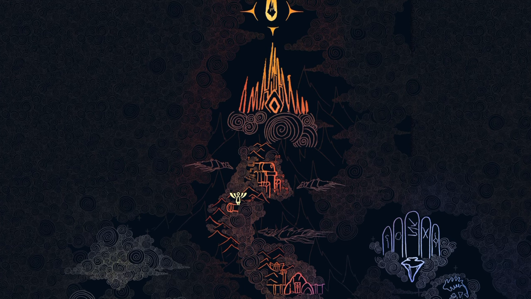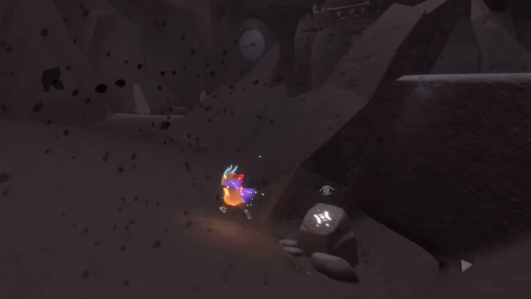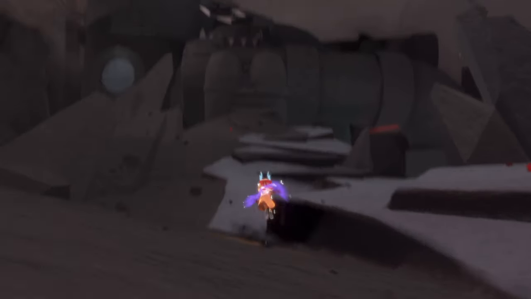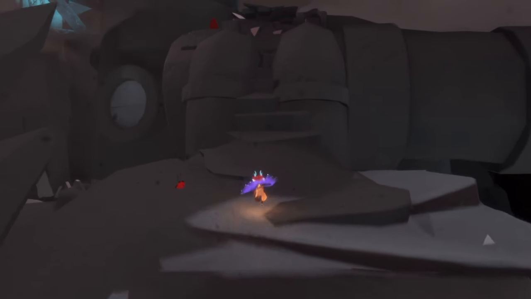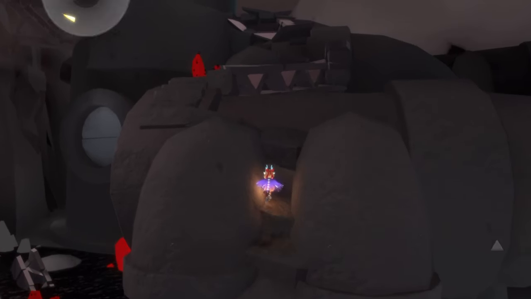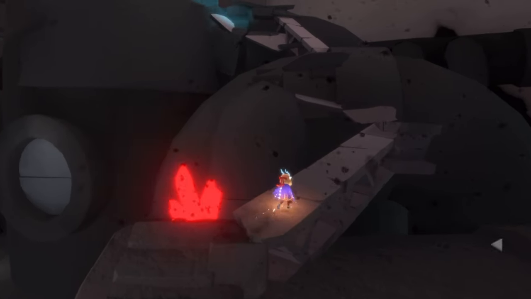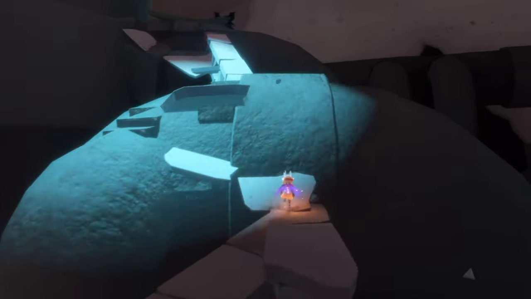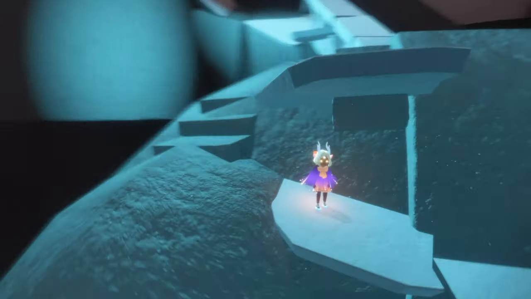Alrighty. Now for our next section here, which has two krill patrolling. I believe the krill that comes straight through here has just passed, so I'm gonna go and run forwards. Otherwise, I just wait for it to pass. Run, run, run. It's coming. And then I hide under this little platform here. So I'm going to wait for it to pass.